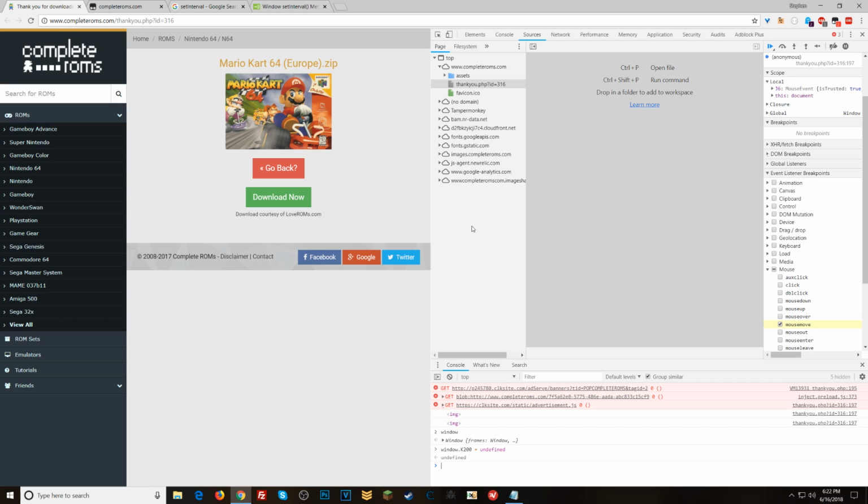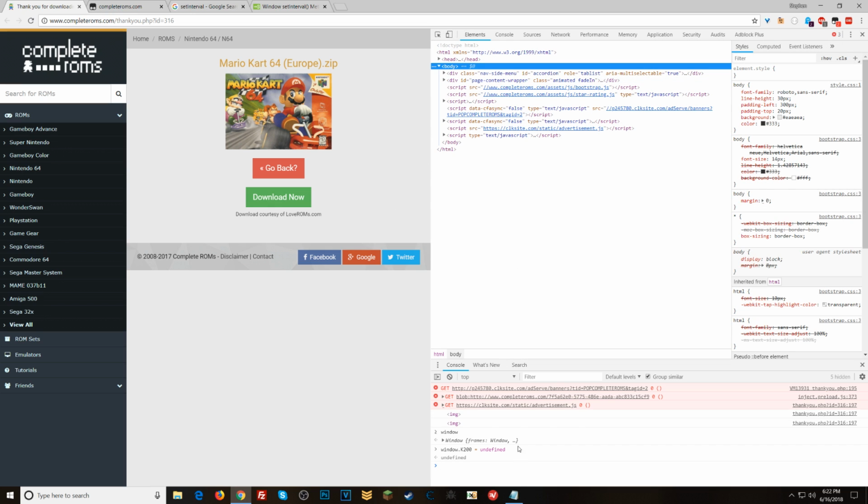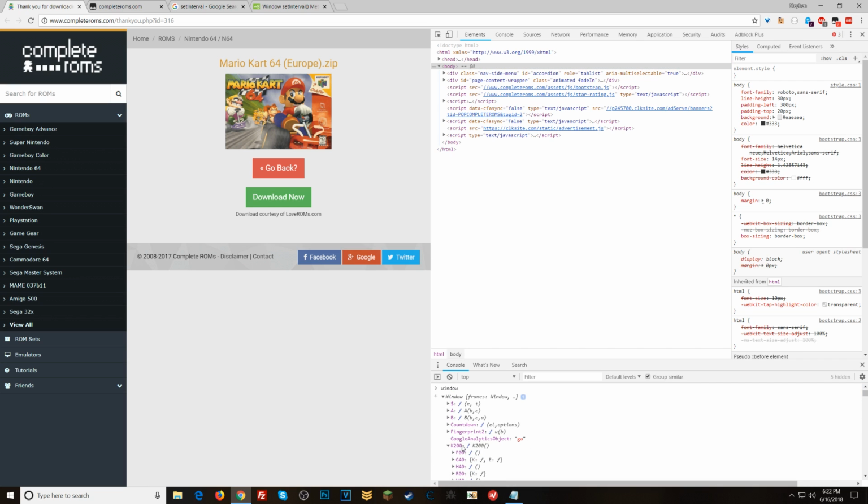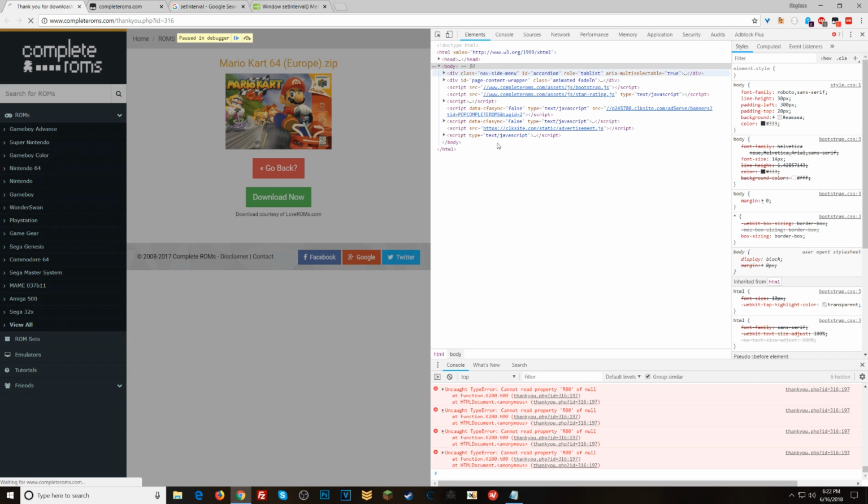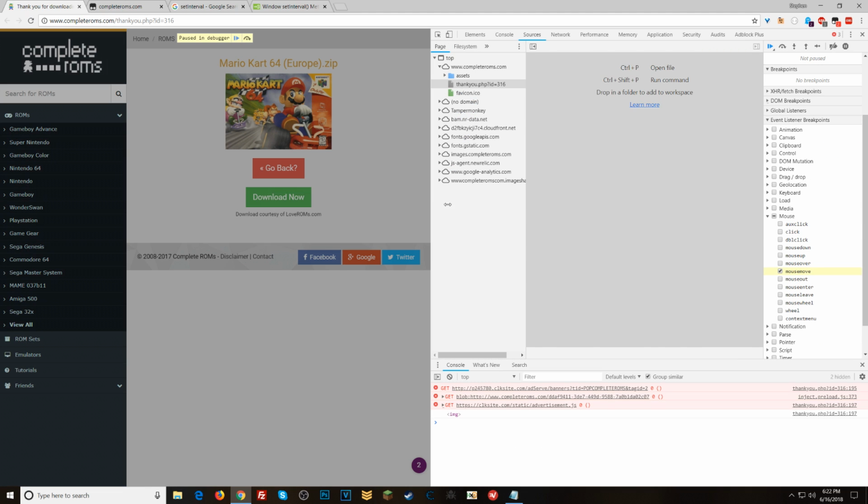Alright, and now if I hover over the page, what happens? Nothing at the moment. So let's look at the window object and see what K200 says. It's still defined. What did I do wrong? Window.K200. Let's try K200 equals null. Undefined should have done it. I don't know why that's not working. Hang on just a second. There we go. So it started working there.